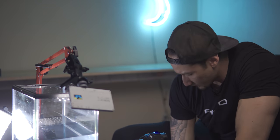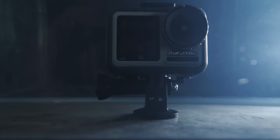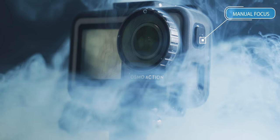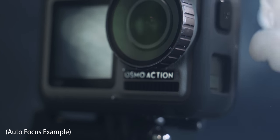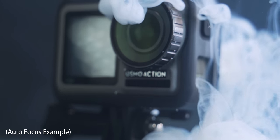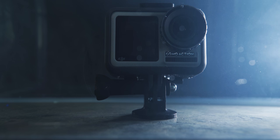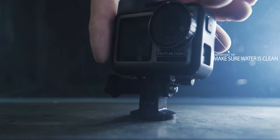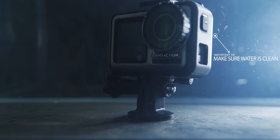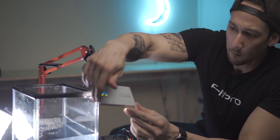Now let's set this camera up. You want to have this in manual focus, because when the cloud goes around the Osmo Action it might actually focus on the cloud. So it is a cup of milk — milk seems to be a nice thick consistency when you put it in water; it turns out like smoke or like a white cloud. You can see here it's pretty harsh lighting on one side. I want a harsh rim light on the Osmo Action — you can see the harsh rim light on the edge there.